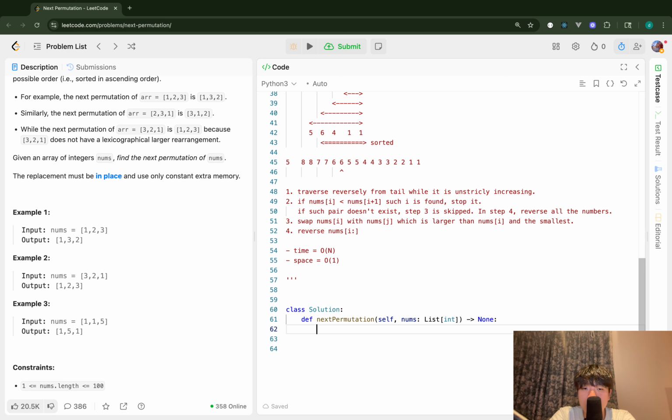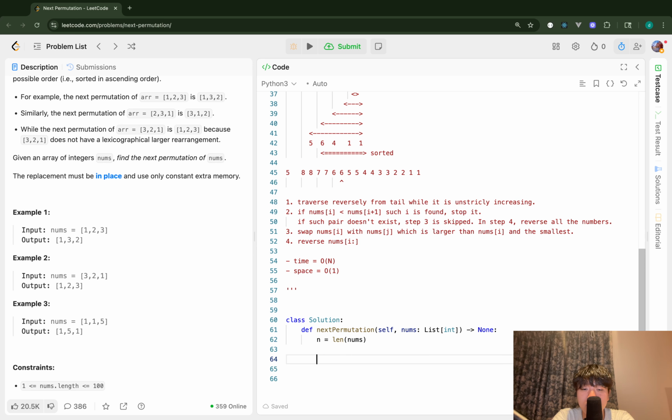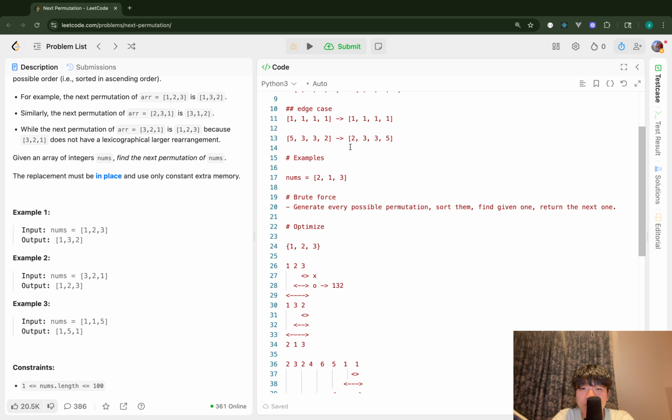One more edge case is that I have only a single element, like this.